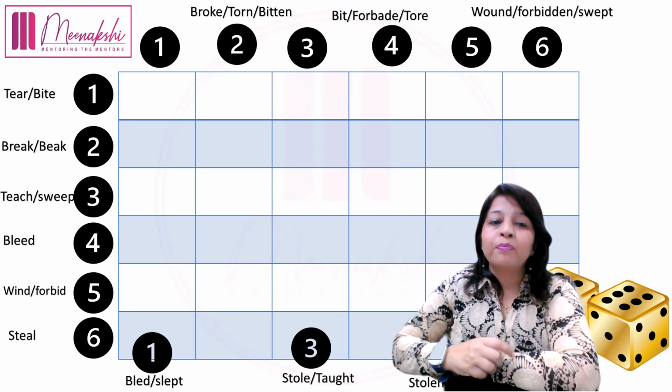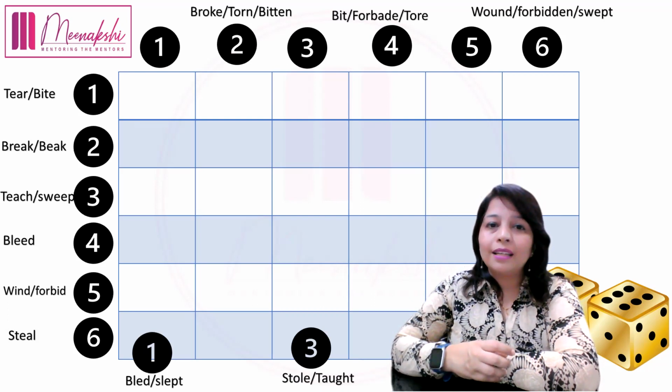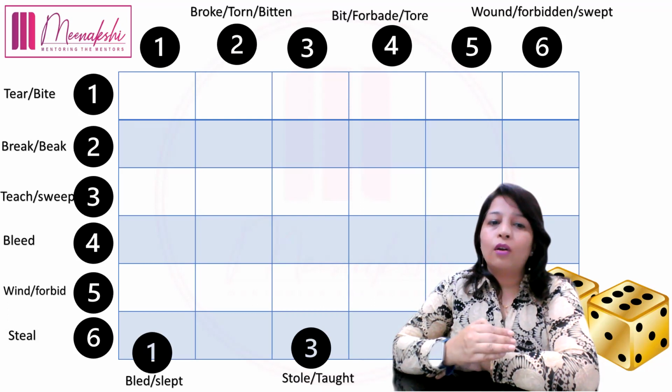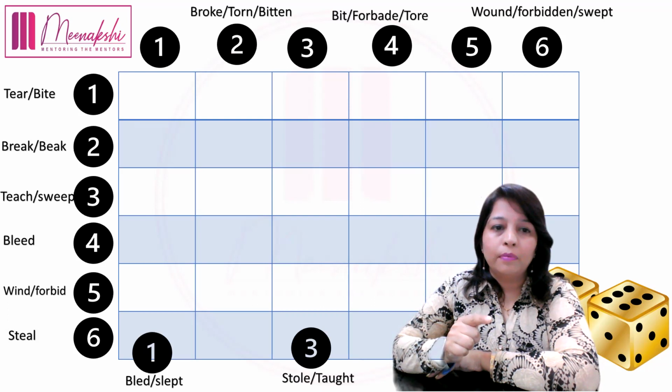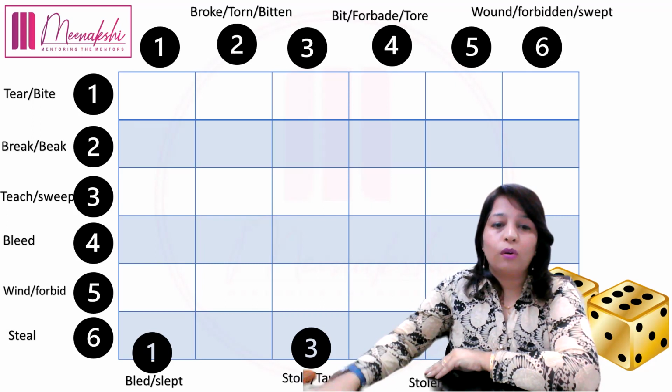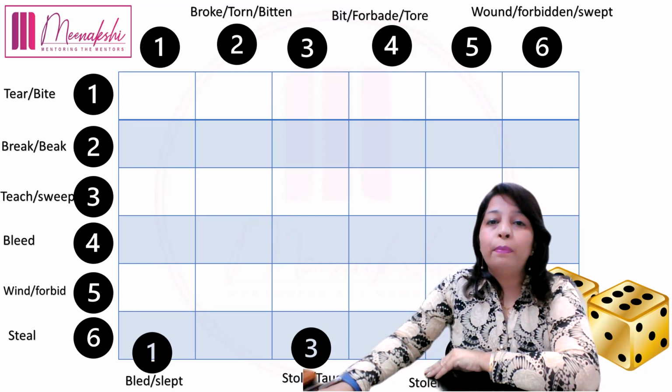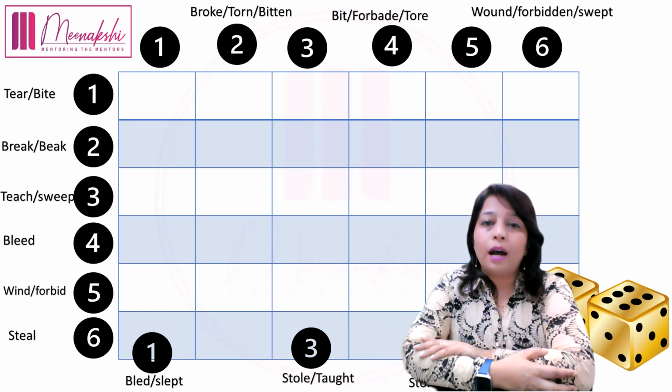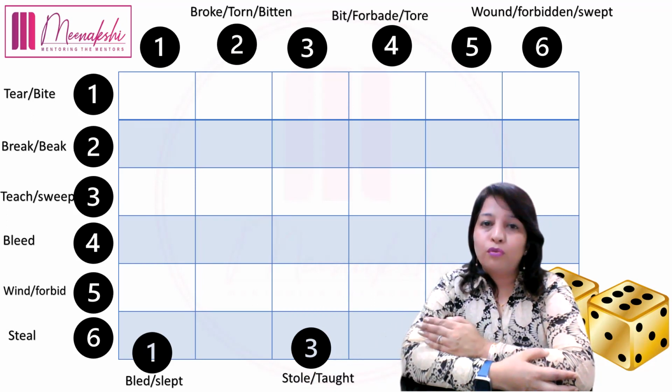For example, if I get on my dice number 2 on my y-axis, and on the x-axis I get number 1. So I will see it is written beak, it is blade. No, it's not matching. I have to check number 4. Let me just tell you, if here on number 4 it's written bleed, and I am getting 1, it's written bled, it means I am talking about different forms of verb. So the child has to find the corresponding verb.